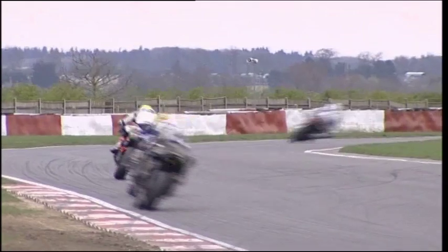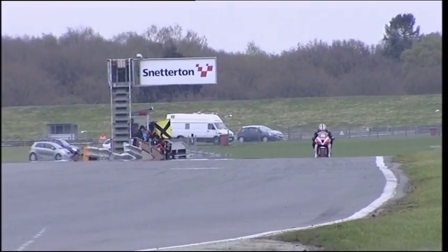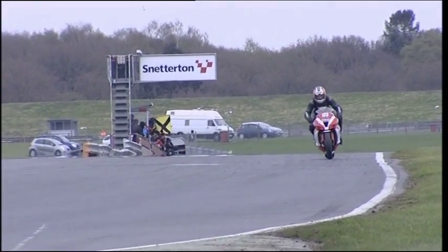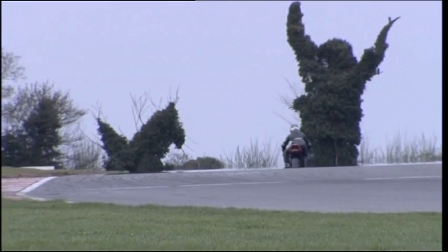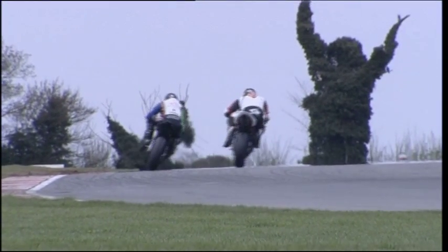Still not quite, I would say, up to full pace yet on that Kawasaki. He's pretty good at Snetterton, and I expected to see him up there, but the last lap flag is out now for the race leader, Danny Murphy, and he's got a good 4 seconds over the rest of the pack. Will he roll it off and just try and cruise home now? What a ride this has been from Danny, the 21-year-old on the MPR Racing Kawasaki.